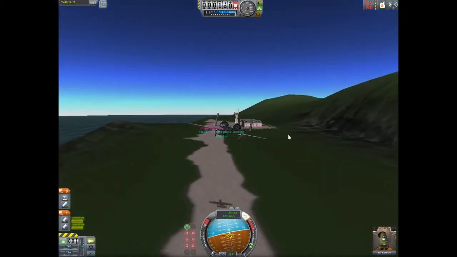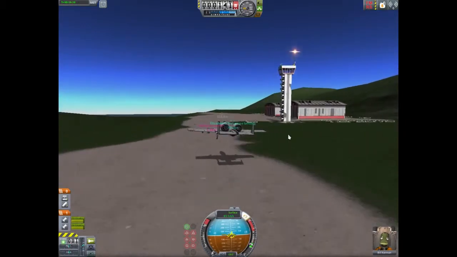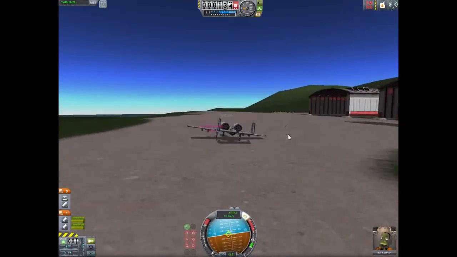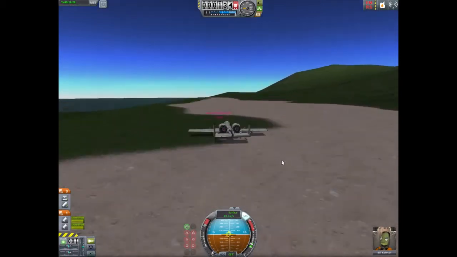We're a bit high up. This is gonna be a rough landing. It's pretty hard because I have to get down fast. Yeah, decent. Decent. Alright.